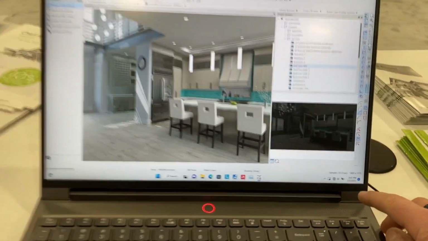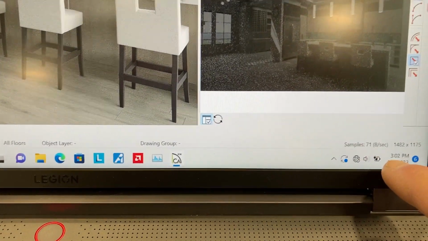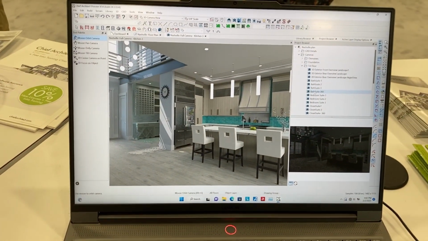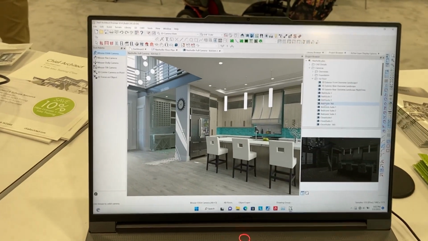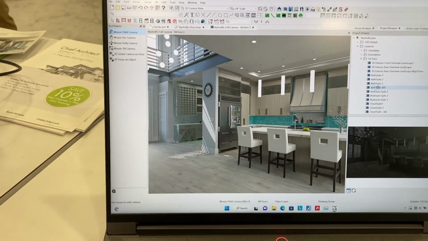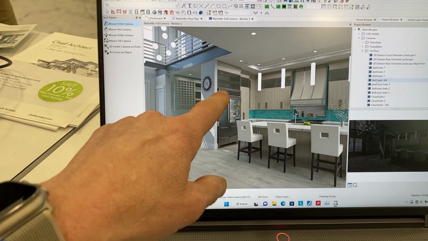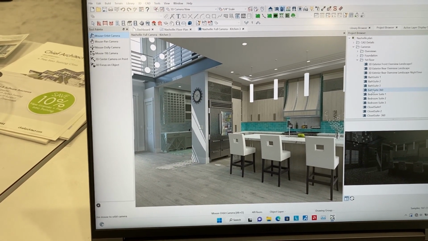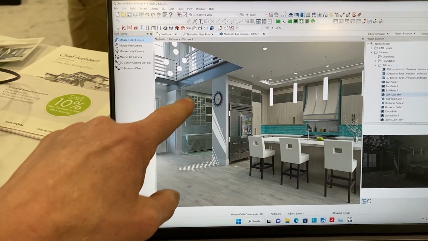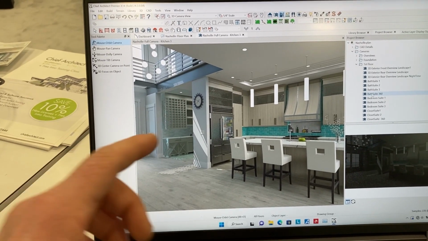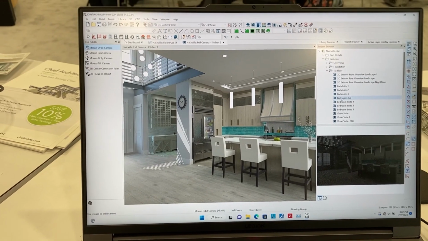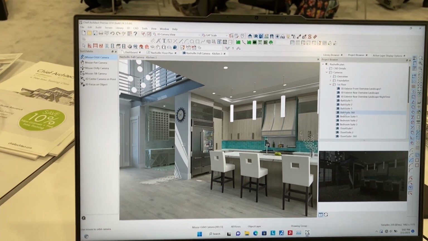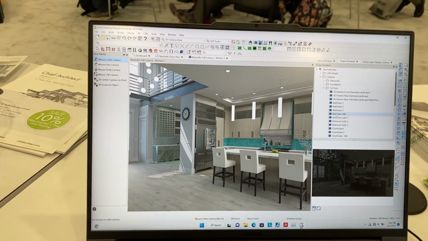And if you'll notice down here, the ray tracing is resolving the image and cleaning up all of the noise, like on the reflective surface of the stainless steel refrigerator, or the glass blocks over there. And once we get to about 200 passes, the image starts to look pretty well resolved, but you can run it as long as you like.